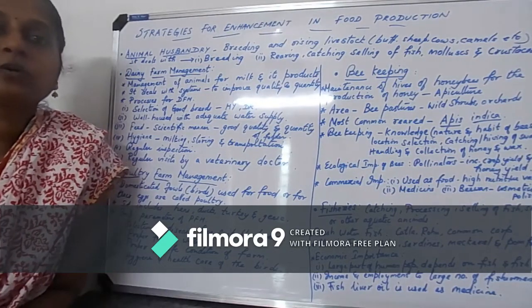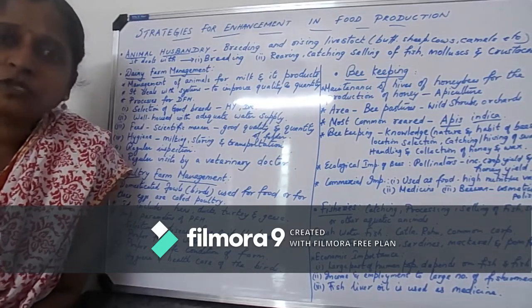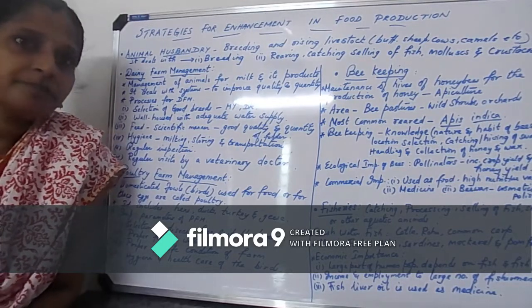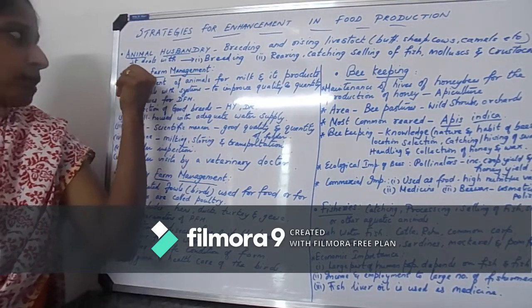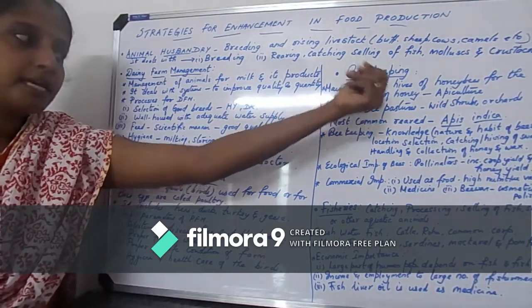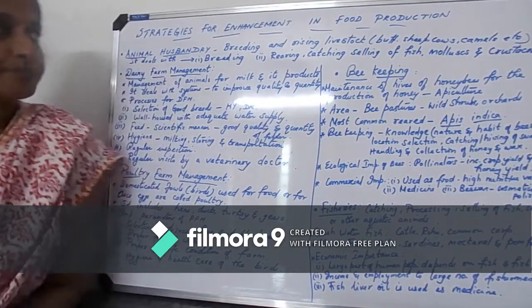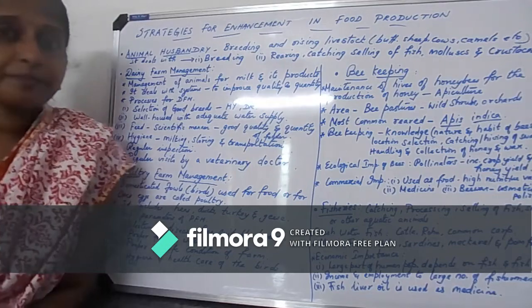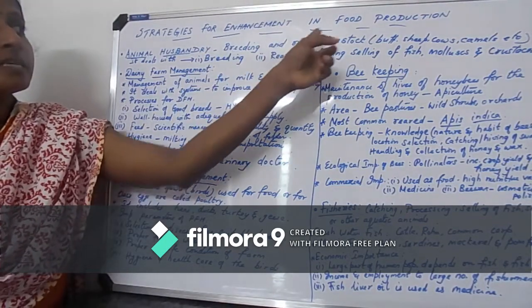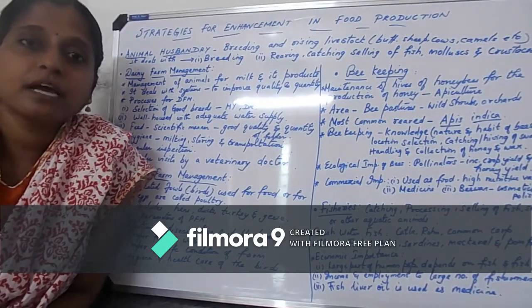We are just going to see some common topics which you already know. Today's topic is animal husbandry. In that, today we are going to discuss dairy farm management, poultry farm management, beekeeping and fisheries. So here we go. What is animal husbandry? Breeding and raising livestock, of animals. We call it animal husbandry.